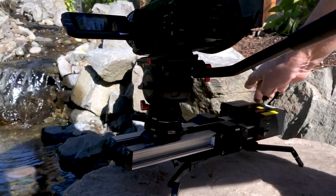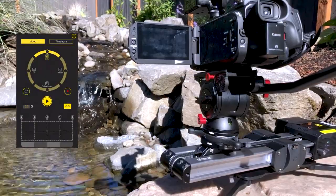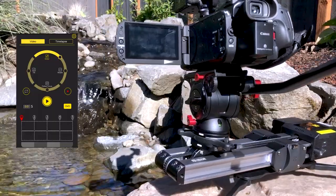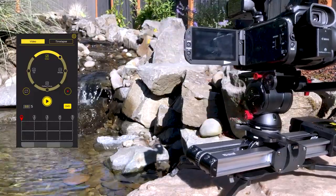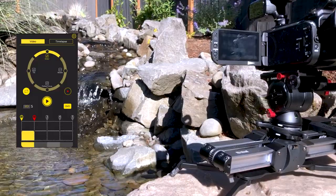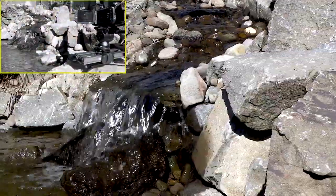Looks okay to me. Now, using the app, what I'm doing is I'm setting the first and second waypoints that I'm going to use, sliding it to the left and the right. Also making darn sure that it is indeed sitting there and doing okay. There's my next point that I'm setting. Now I'm going to engage this thing and just play back the two waypoints, and I'm going to loop it. Now it's using whatever speed I've currently set in the app. And look at that. It's going to come over here to this waypoint.